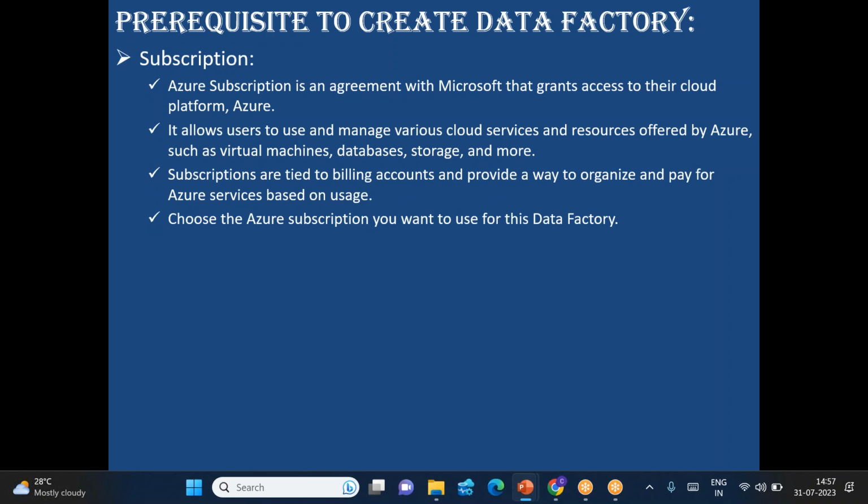The third point says subscriptions are tied to billing accounts, providing a way to organize and pay for Azure services based on usage. Yes, based on the number of pipelines that you are running in Data Factory, or the data that you are processing using Databricks. Based on many factors, the charges will be applied. Those charges will be deducted from the subscription if it is a free trial.